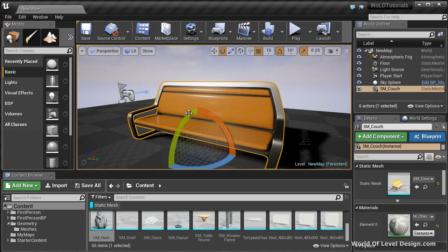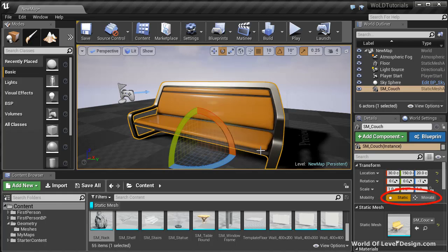When you select any static mesh inside the perspective viewport, in the details panel, you will have 2 options. You can have the static mesh as static, which is a static object, or movable, which is a totally dynamic static mesh. Majority of your static meshes will be set to static, and this is the default when you insert these static meshes into a scene. And on a case-by-case basis, you'll change these to movable for those static meshes that need to be completely dynamic. And you would just simply left-click to change it. So as a beginner starting out, just keep these static, and then when you get more intermediate and advanced, then you can look into setting these as movable.